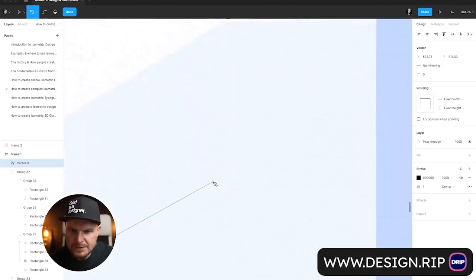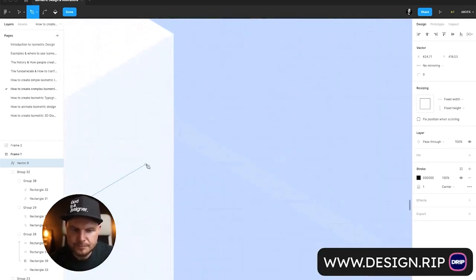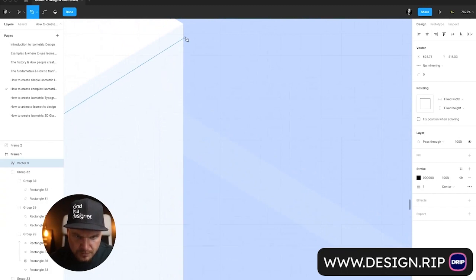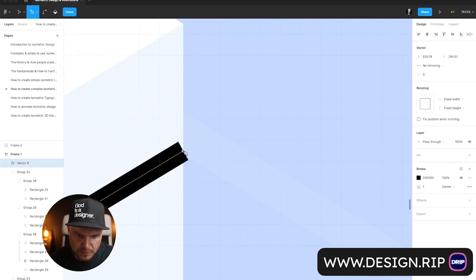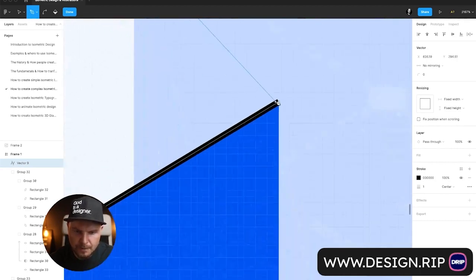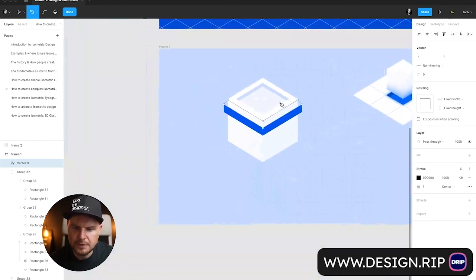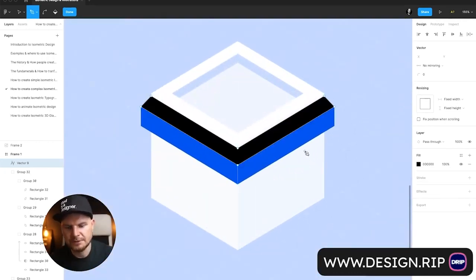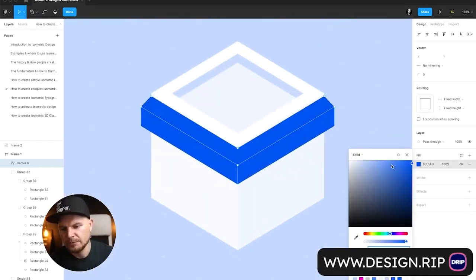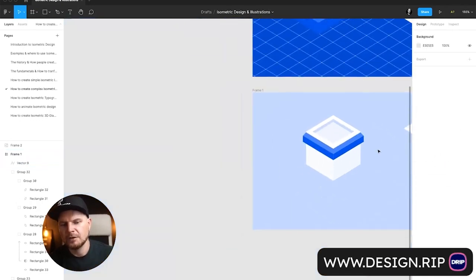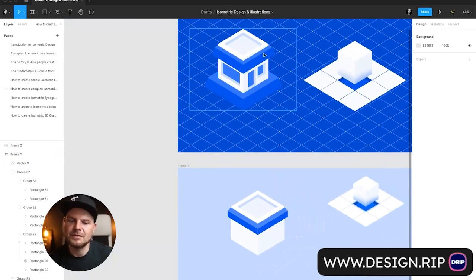We'll go to this side and 1, 2, 3, 4, 5, 6 will be somewhere here. And now I'll connect these dots, Shift X, change the color to something bright like this one. Congratulations, you just created this element here.